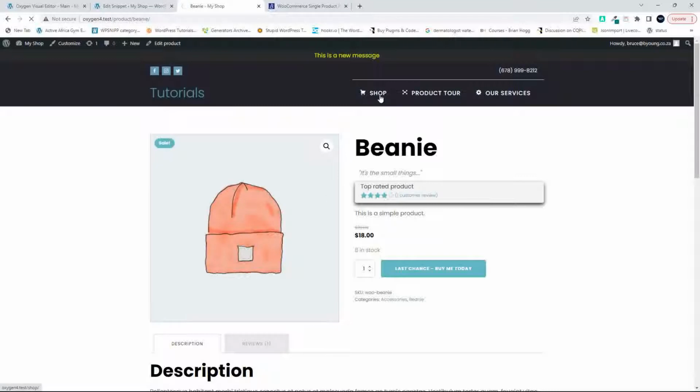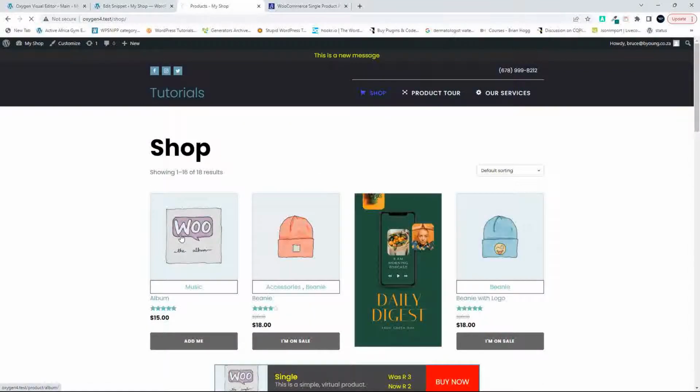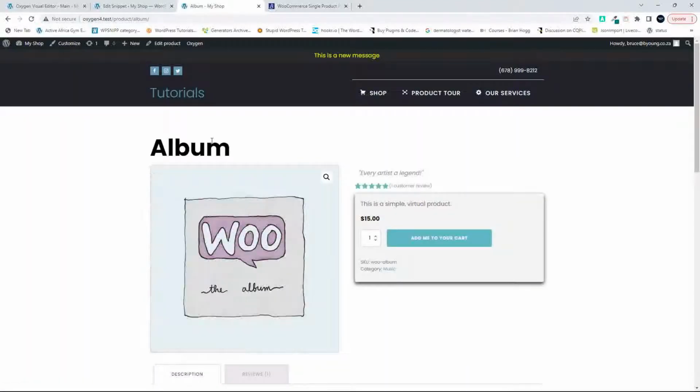I'm going to head back to the music shop, and you'll see here that we've moved the title up to the top. We've also then moved the accent box, this wrap, a little bit down on the right hand side. So instead of just doing the rating, now it does everything below the rating. So you might want to do different things, but I'm just going to show you how that works.